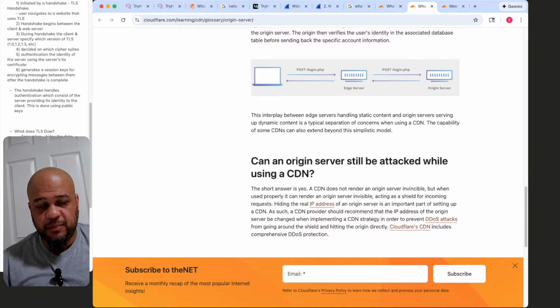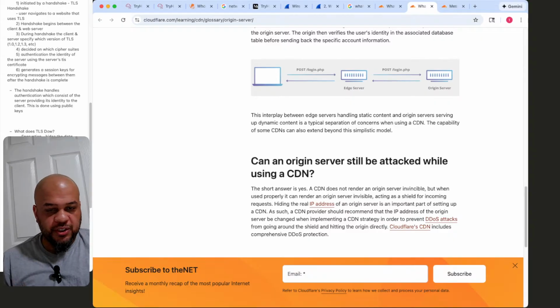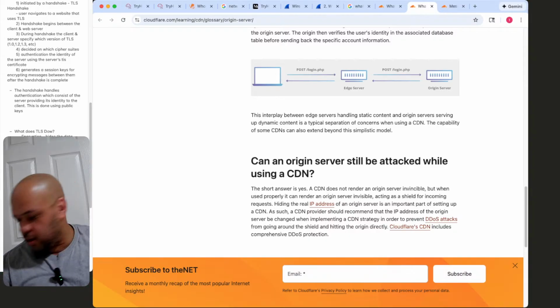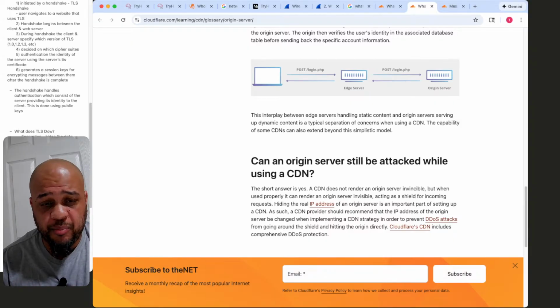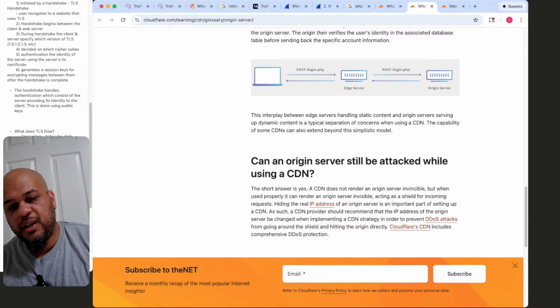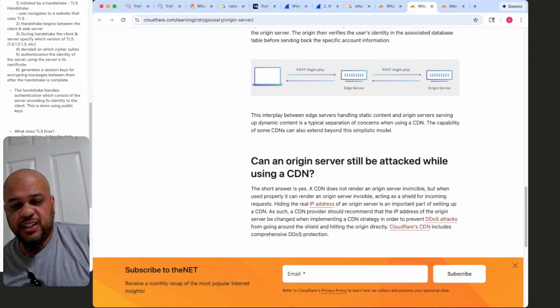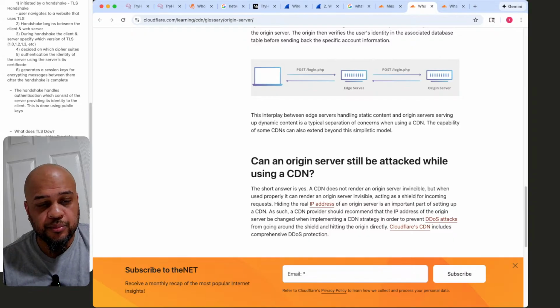So this is the typical behavior when using an edge server and an origin server. The edge server is going to be kind of like the gatekeeper. It's going to serve up all of the static data so that anything that just needs to be provided on the web page can automatically be provided from the edge server. And then if something comes that requires the origin server to get involved, the edge server is going to be that first layer that'll send it to the origin server, and then the origin server will send it back to the edge server. So that's pretty cool. Got a good understanding of that.